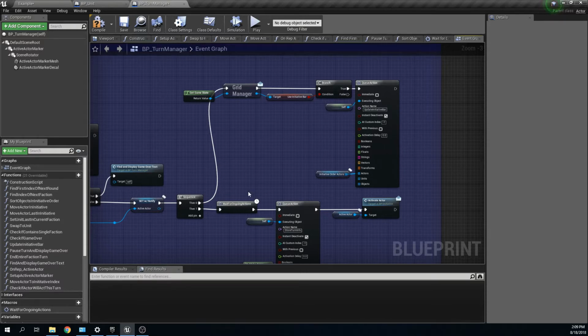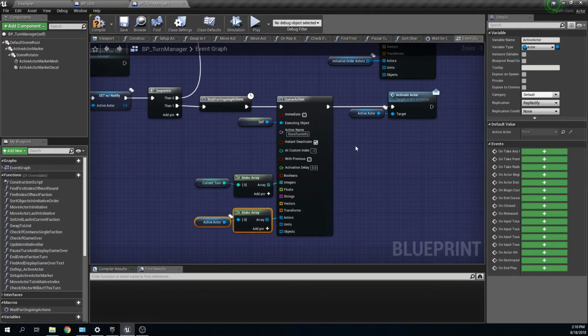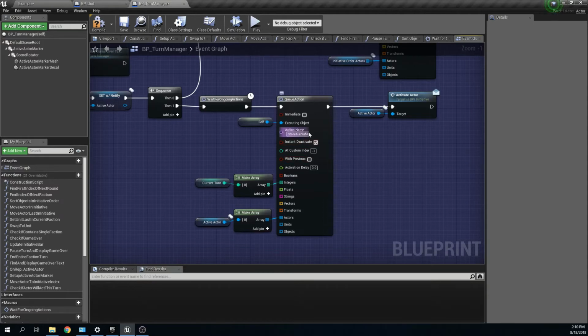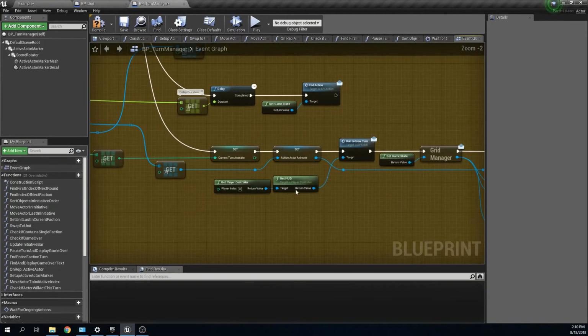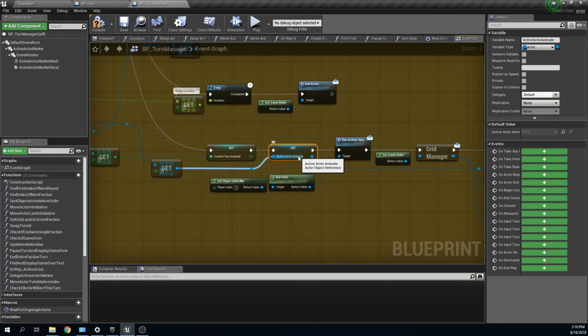However, for the clients and for those who are watching the movement unfold, we don't want the client to see a new unit as being the active unit while the previous unit is still moving. We want this to be marked as the current active unit with the active unit marker and all of that stuff. So therefore, we want to wait until all actions have ended before we get the active actor, and we send this as an action to the client, which sets this as a variable, so we know which actor should currently be displayed to the player as the active unit.